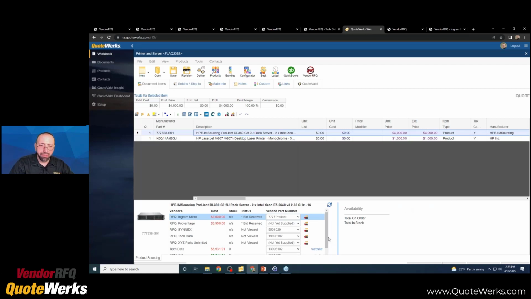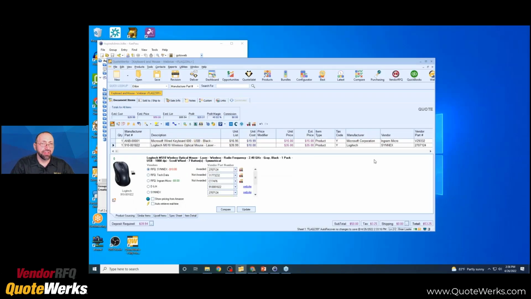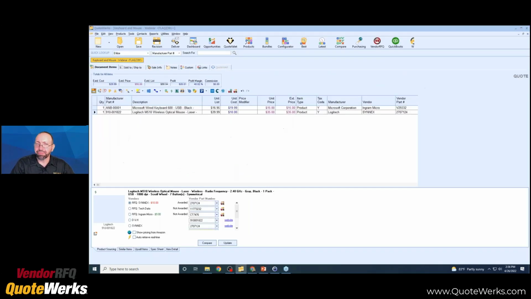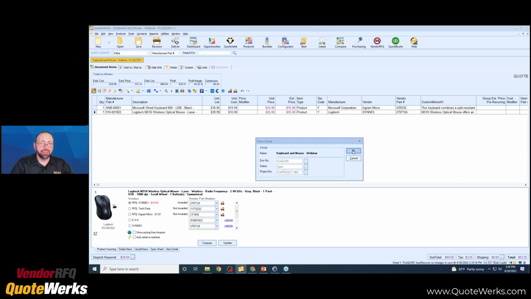And there we go. And so as you can see, the interface is very similar between QuoteWorks Desktop and QuoteWorks Web. But let's go back here to QuoteWorks Desktop. All right, and we'll go ahead and save that.